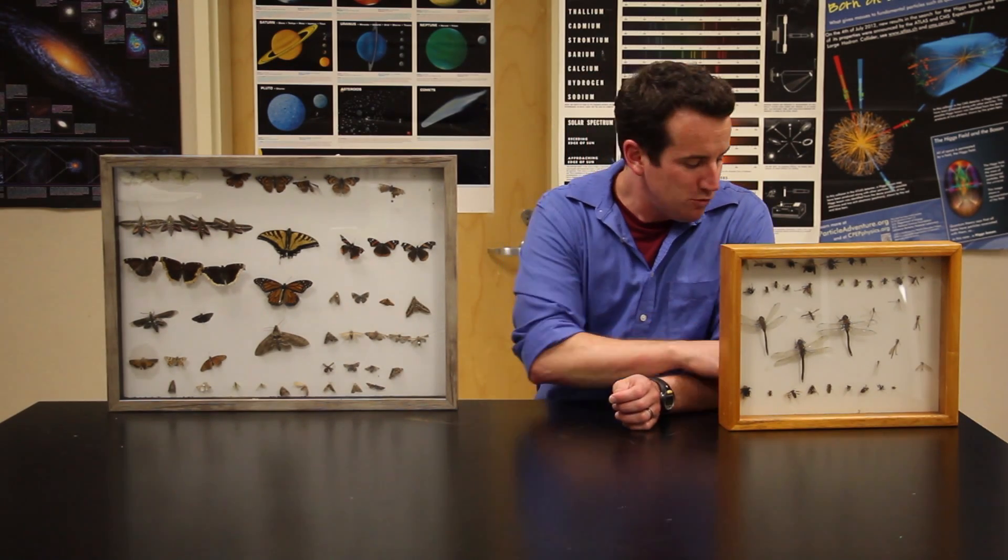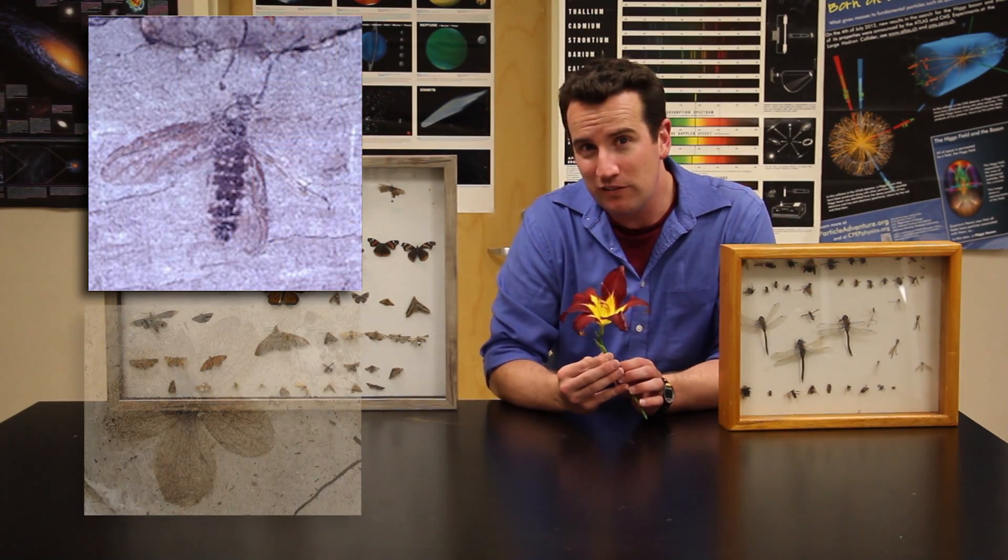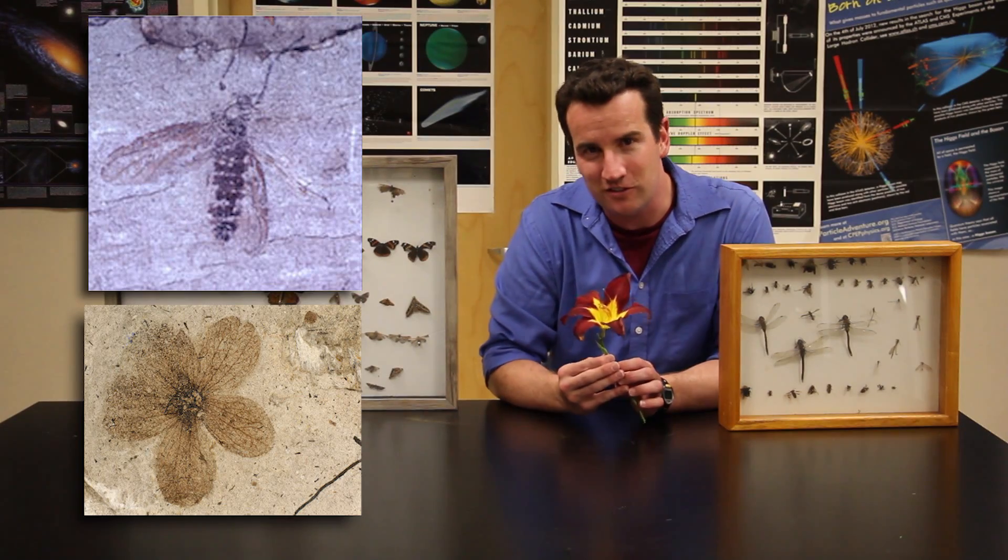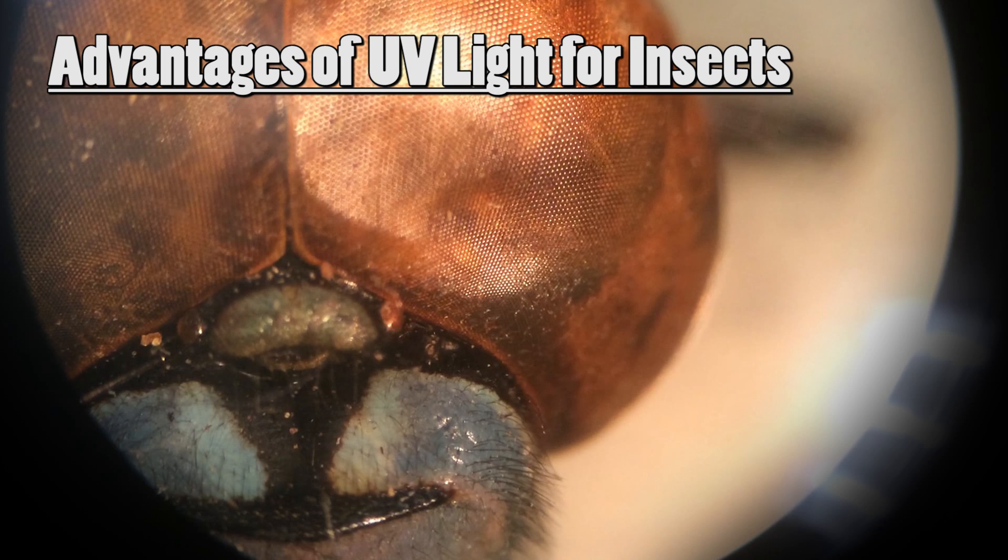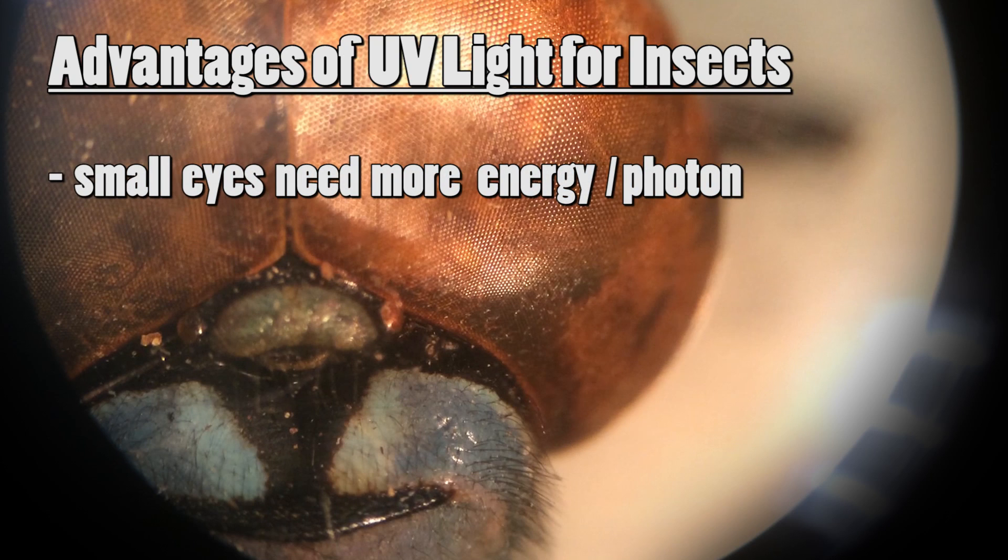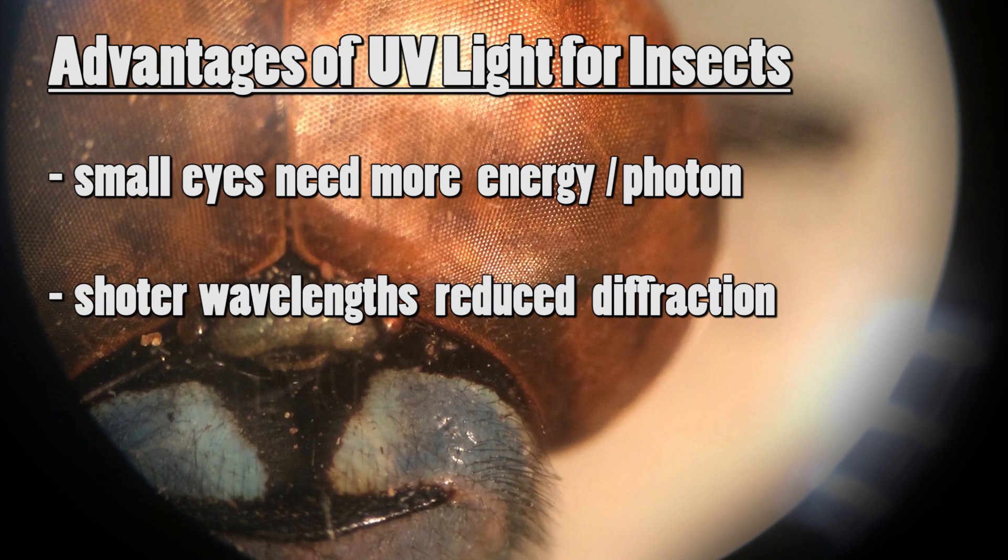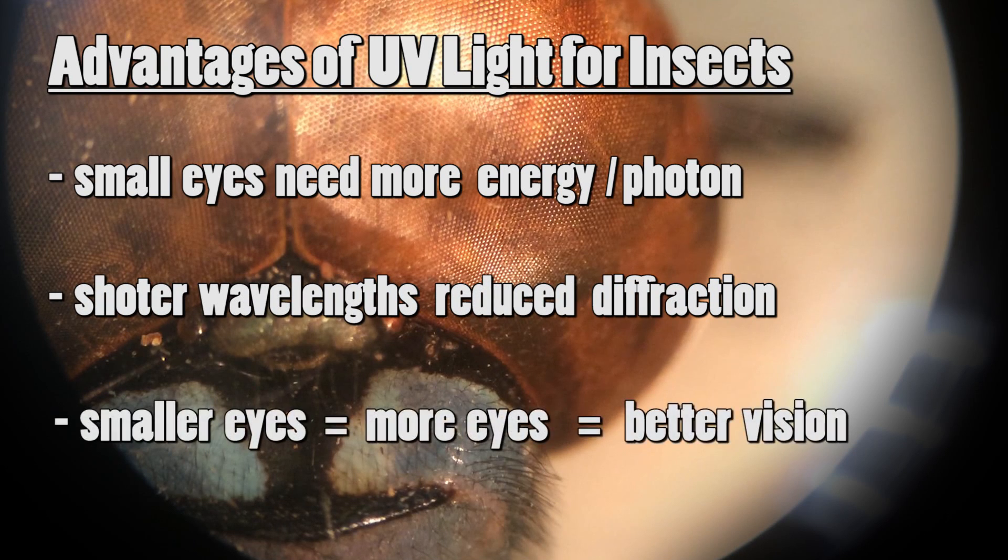It's a well-known fact that insects can see ultraviolet light. And most people think this is so they can see flowers better. But that's incorrect. The insect predates the flower by hundreds of millions of years. It's the flower that is adapted to the eyes of the insect. Insect eyes see UV because the shorter wavelengths offer advantages to the eyes of small creatures. First, when your eye is smaller, you want it to be sensitive to more energetic light, because then you will need less of it to see. And secondly, the shorter wavelengths reduce the diffraction effects, which allows for insects to have smaller eyes, and hence more compound eyes, and thus better insect vision.